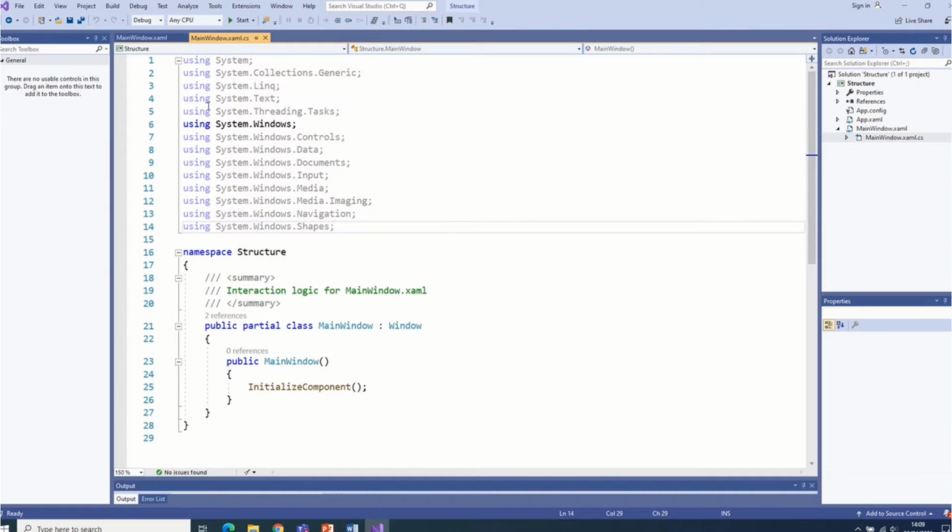What you'll notice here is that some of these library instructions are greyed out. So what happens when we create a project is that C# gives us a suggested list of libraries, common libraries that developers use. When we've finished writing our code, what we'll see is that some of these will remain greyed out. That means we are not actually using those libraries.